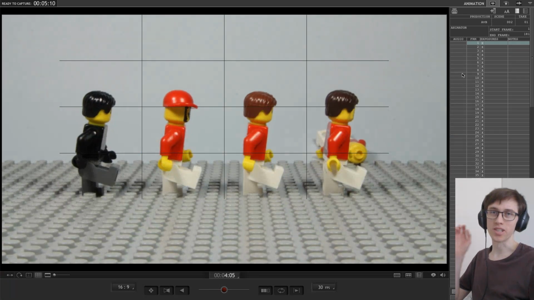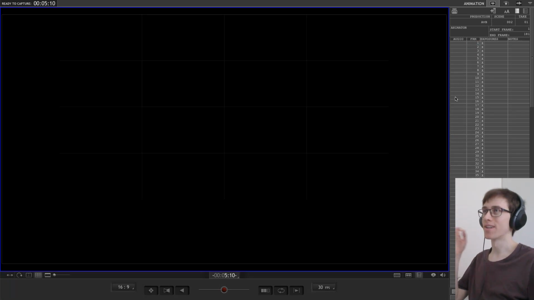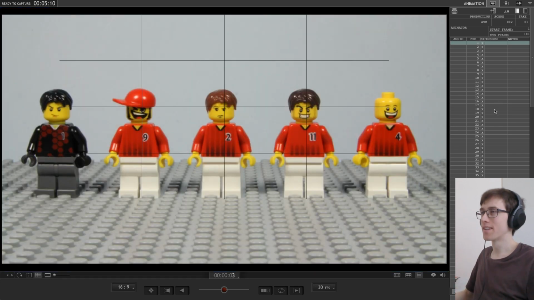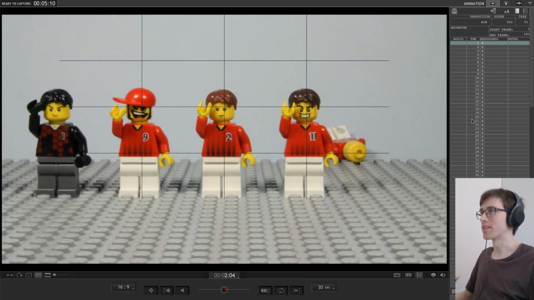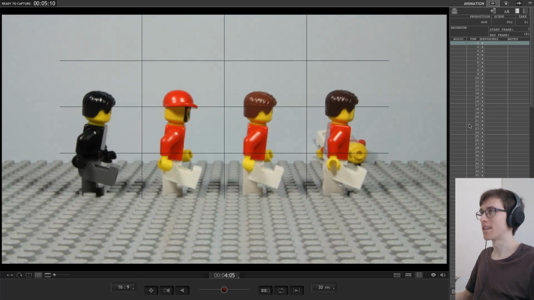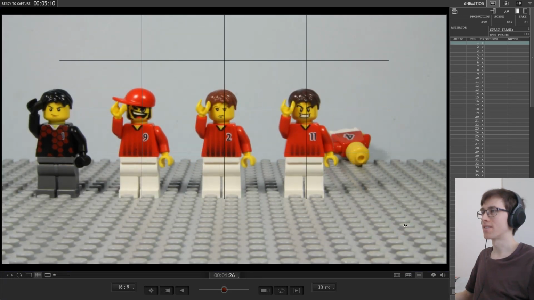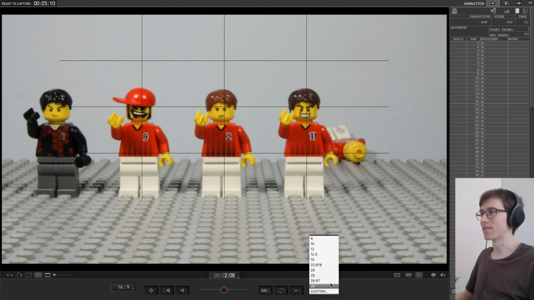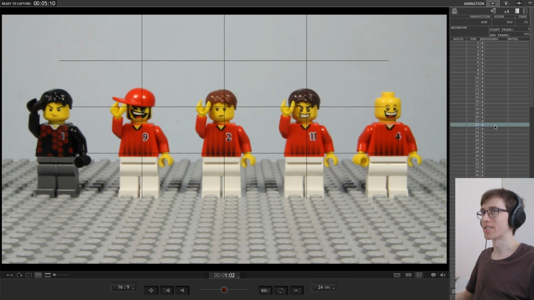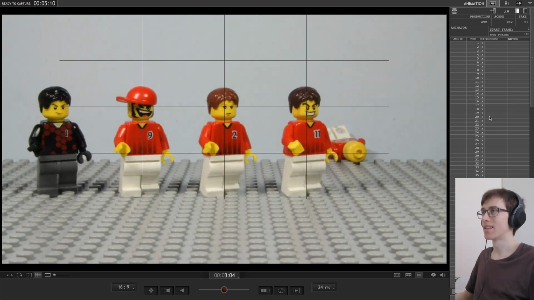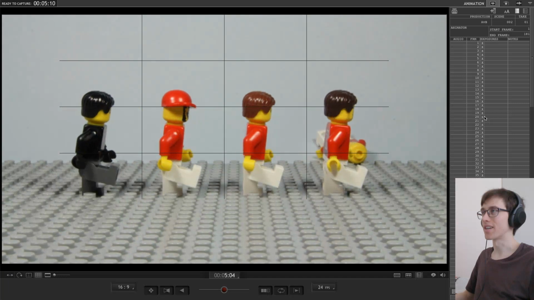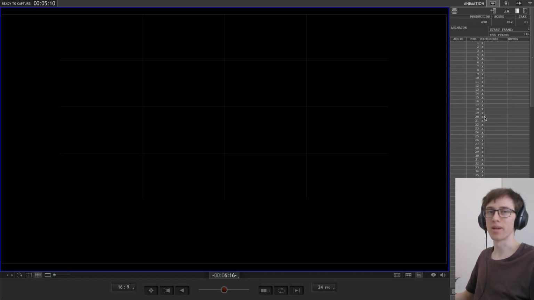So it's a lot more extreme with Team B now. And it's a lot quicker as well. So I know why it looks like a good speed, because it's still on 30. Let's go 24. Let's see how it looks now. A little bit slow. Yeah, you can definitely see this is a lot slower than it should be.